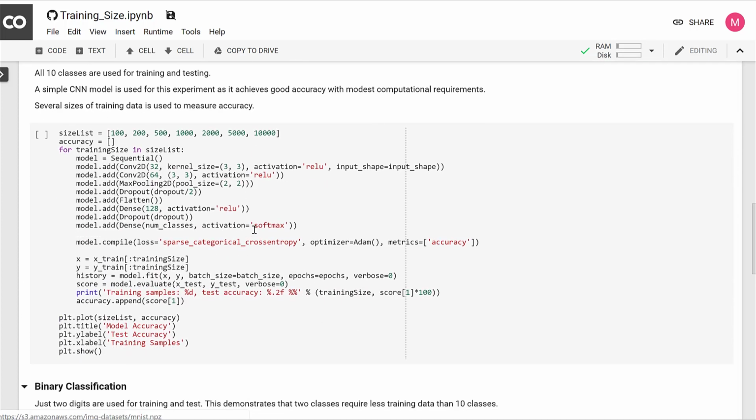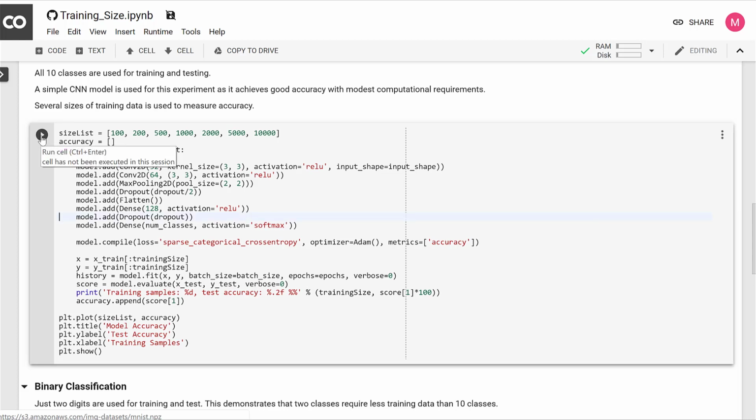All right, so now let's train this model with different sizes of input, or different training sizes. So I'm going to train it with 100 samples, 200 samples, 500 samples, 1,000 samples, and so on, up to 10,000 samples. As you know, we have up to 60,000 training samples available in the MNIST dataset. I'm just going to go up to 10,000 in this case and just capture the accuracy for the test data each time I train it, and then plot out what that accuracy looks like for different sizes of training samples.